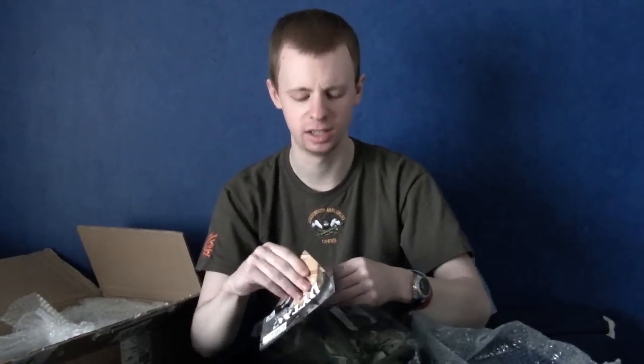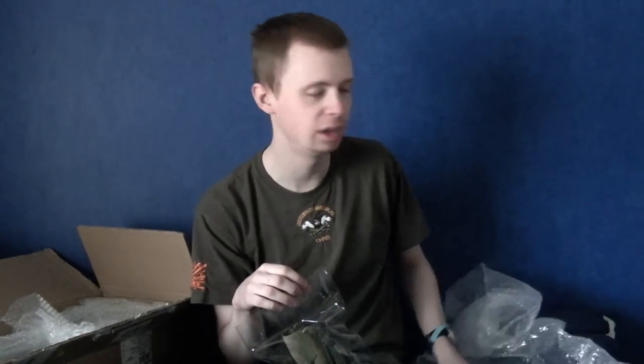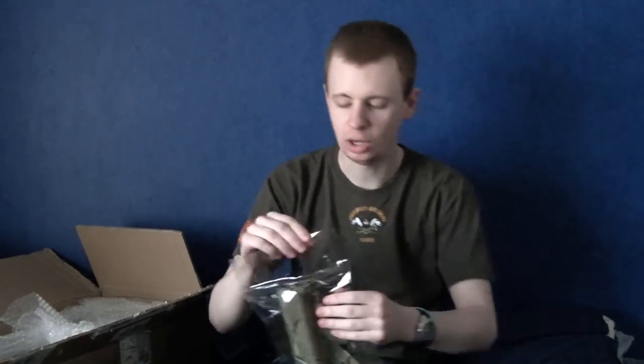So yeah, let's fire into the packaging now, shall we? Reasoning for this particular item was purely that it's a lot easier to just buy some Dytac pre-dipped stuff than trying to buy your own bits and having them dipped by some company in the States. If you're in America, it's probably not too bad, but if you're not, that would be a pain in the ass. So that's what went for this one.